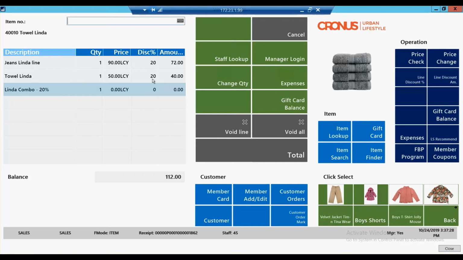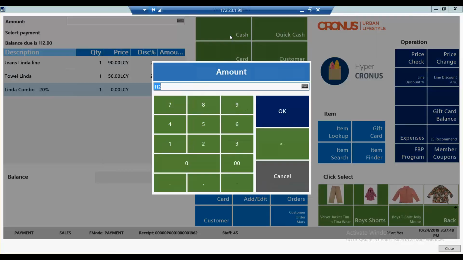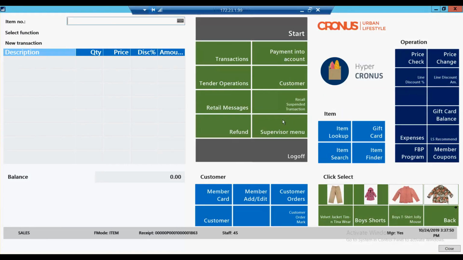3 journal lines are made, 2 sales lines and 1 for the mix and match offer. And note that each sales line included in the offer got 20 discount since they are part of the mix and match offer. Let's continue with how to sell items with variants.